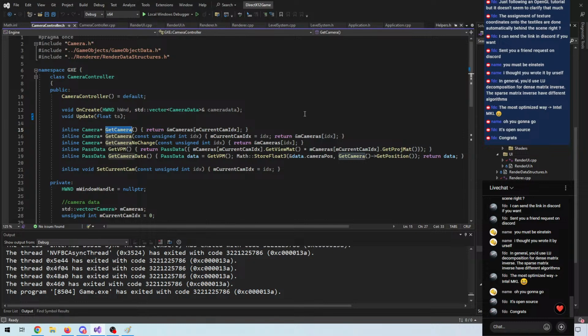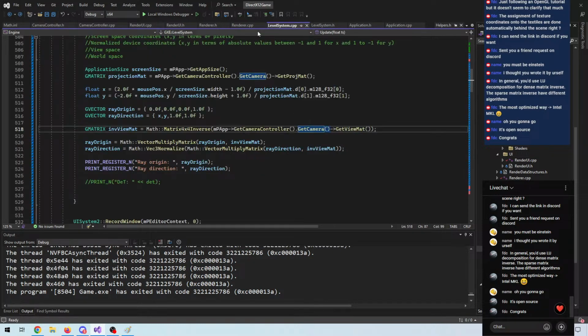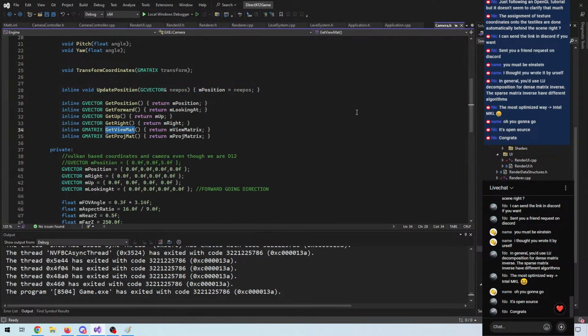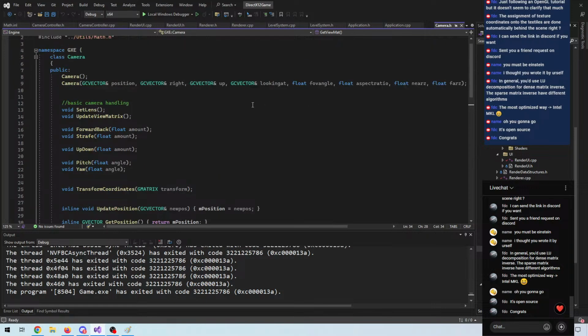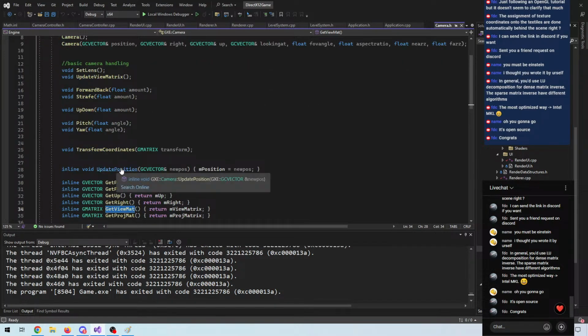Get camera. We update our camera inside our camera function here.